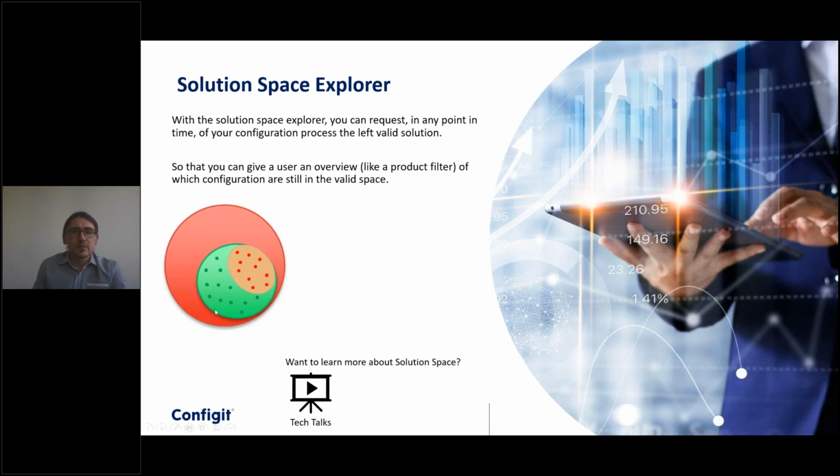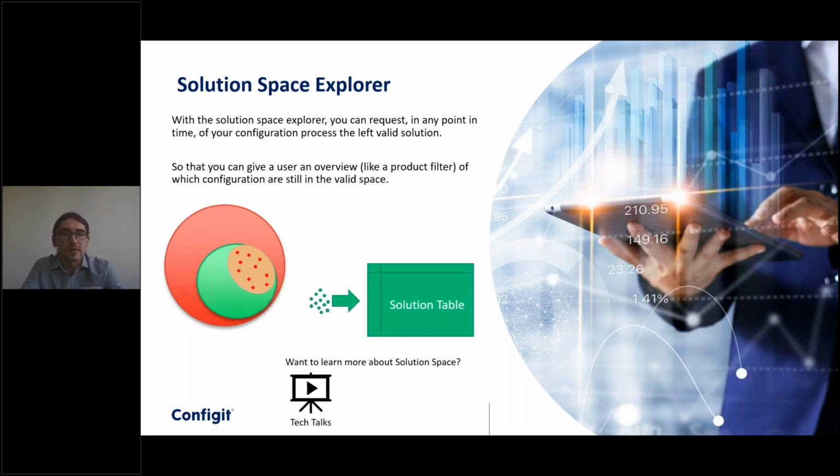And the nice thing is you can now extract these left configurations and make these available in a table view. So it means you get all these left configurations. You can show it to your user in a table view in a product finder, and then the user can scroll through the lists and find the one which is most interesting. And if you would like to learn a little bit more about the solution space and what other functionalities it offers to you, there was a previous TechTalk I did, so it might be also interesting to look into that one. So let's have an example for the solution space exploring and how it can be used in a product finder type of configurator.